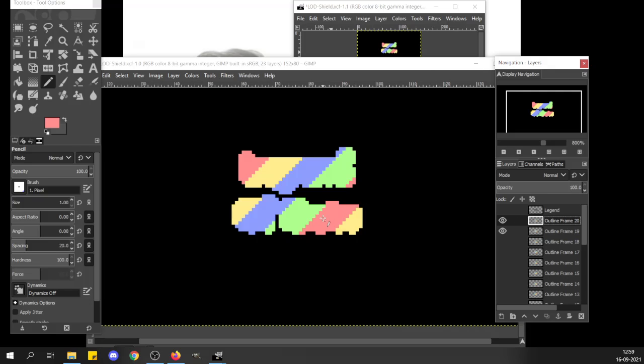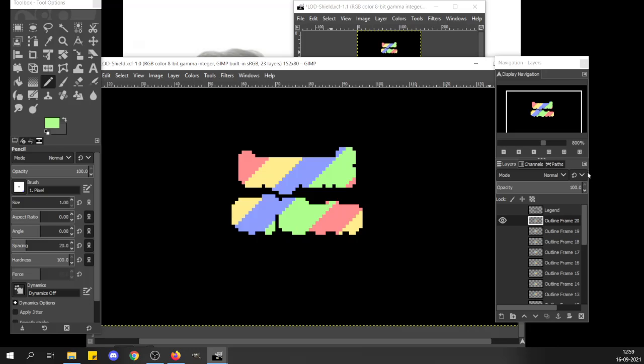Okay, so frame 20. This is going to be the last frame that I'm going to have to animate, because by the end of this one, we're going to be right back around to the beginning again. And if it's going to be a smooth animation, then it needs to end, basically you end at 1 frame before the beginning animation. I know that sounds kind of weird. Hopefully that'll make sense as we get through this part.